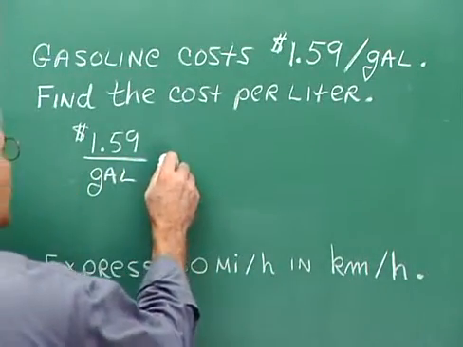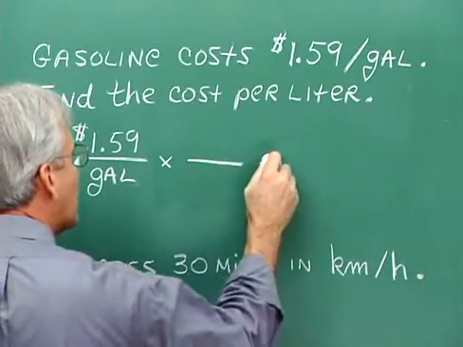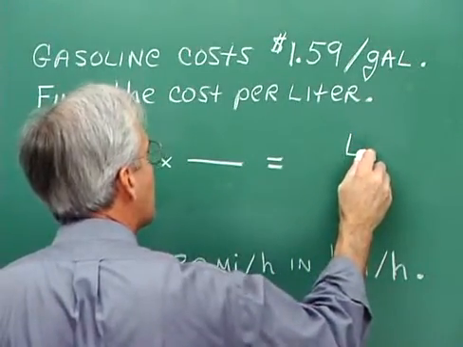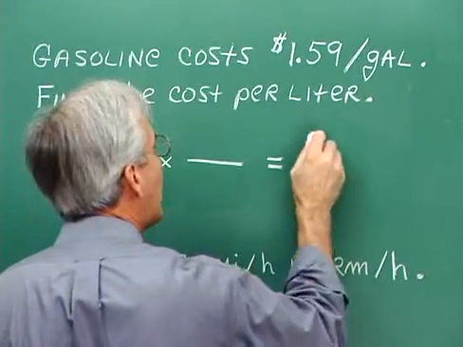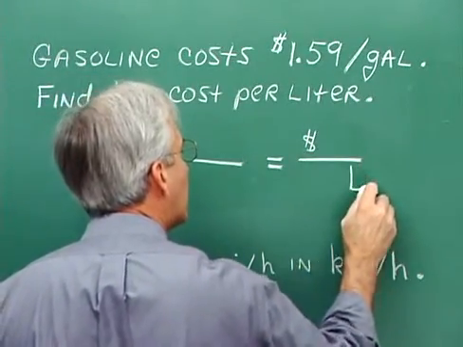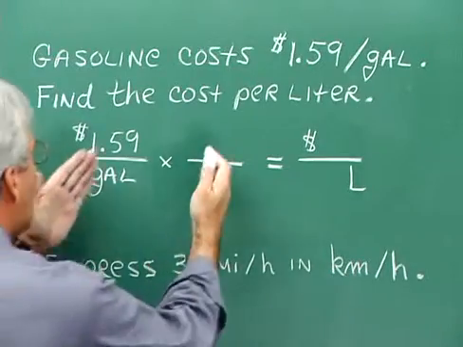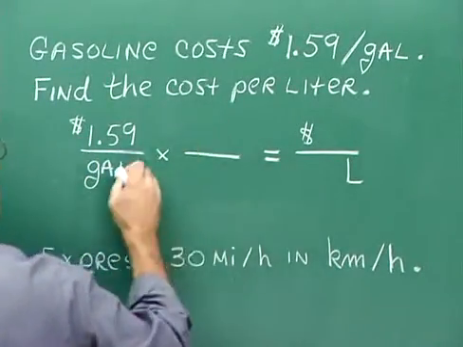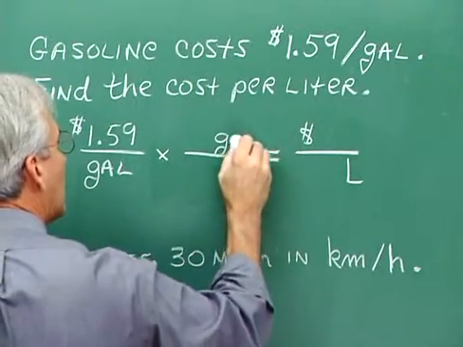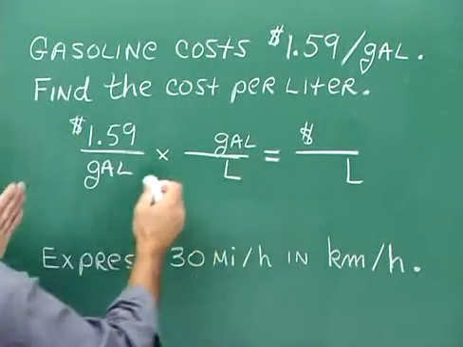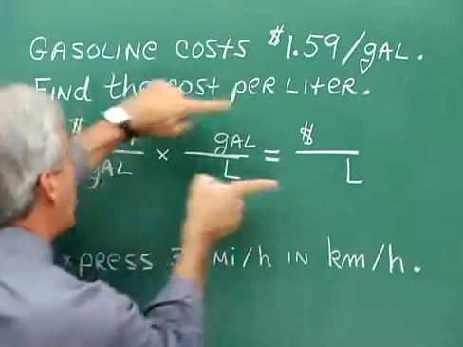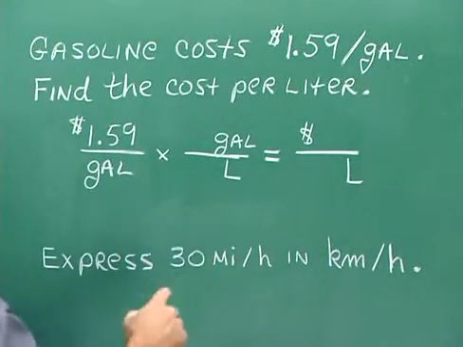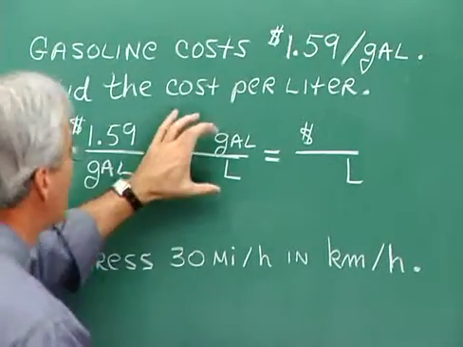We want to multiply times some fraction that will equal some amount of money per liter. You see, that's how we want to fill it in. And so we're multiplying by this conversion rate, and in this conversion rate, we need to have a cancellation with our gallons. So we're going to put gallons up here and liters down here, so that when we get this cancellation, and when we multiply straight across, we get liters in the denominator. That's the idea. All right, so we set up the structure for all of this, and now we just look up the relationship between gallons and liters.